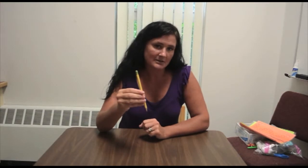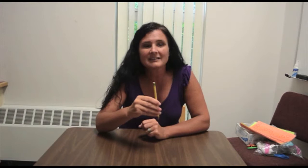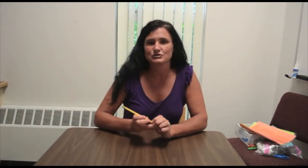Between 4 and 5 is when children start to use a more fingered grasp. They're still not using a tripod or quadruped grasp. We'll talk about those in a minute. So it's okay for your child when they're 4 years old to be holding it in a fisted grasp. And going from a fisted grasp to a fingered grasp happens between ages 5 and 6. And if we think about that, that's kindergarten age, is when children are really starting to develop an actual grasp they should be using when they're writing in school.